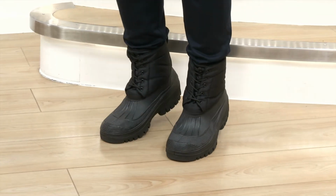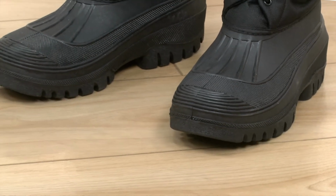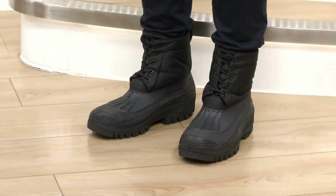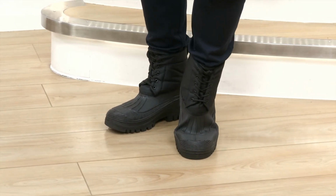I need to ask you a question. Go on. Is there lots of toe wiggle room? Yes, very good. You know me, I don't like being enclosed in any way, shape or form. And these are true to my size and they are nice and roomy. So if I wanted to wear a bit of a woolly sock as well, an extra thick one, not a problem in these. I think these should be under your Christmas tree. I think I agree.